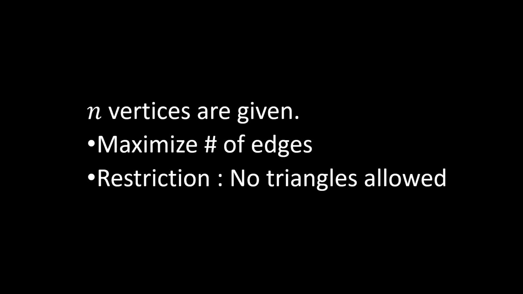Now what is the problem? Suppose in a space you have some vertices. Now you want to maximize the number of edges, but the restriction is that no triangles are allowed. That means you can form no triangles. To solve this type of a problem, what we can do is try to find a calculated guess and then prove that that guess cannot be crossed.